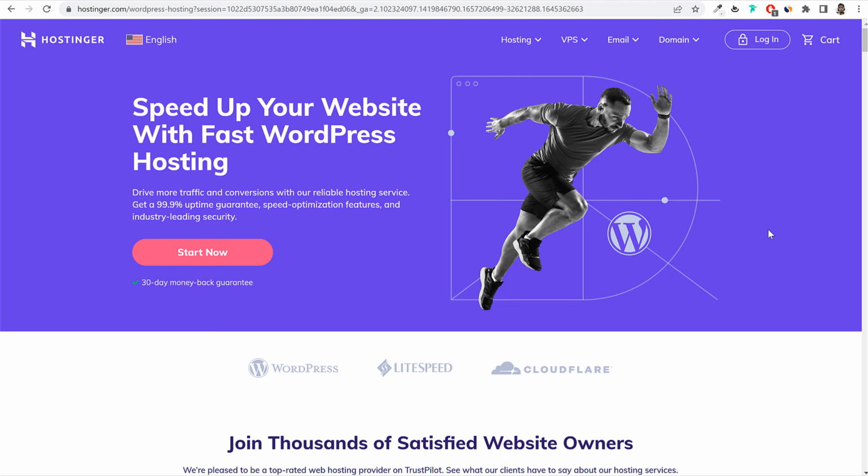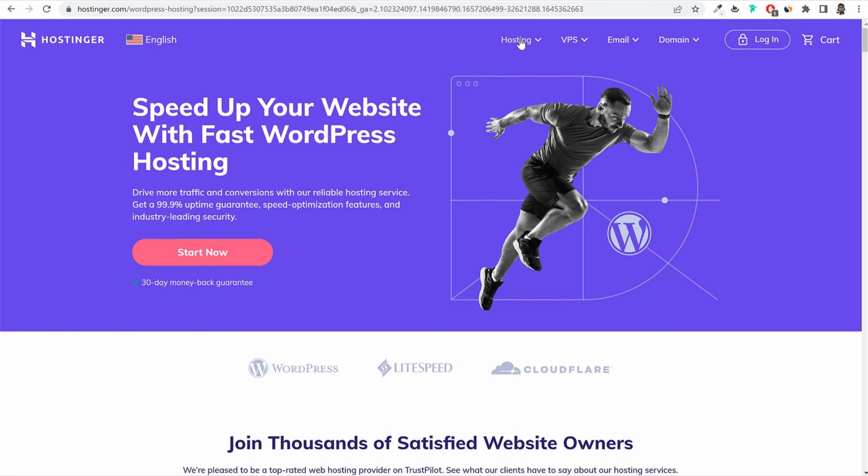Now this is the hosting that we'll be using. This is one of the fastest WordPress hostings and at a very affordable rate. So this is the reason why we are using it: affordable, fast and secure hosting. Now first of all, if you notice, we are not using a regular shared hosting or web hosting. We are using WordPress hosting because we'll be using WordPress CMS to develop this website. So make sure we have WordPress hosting, not the regular hosting.